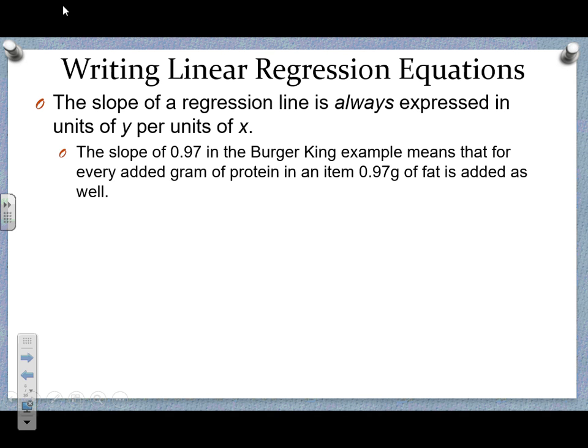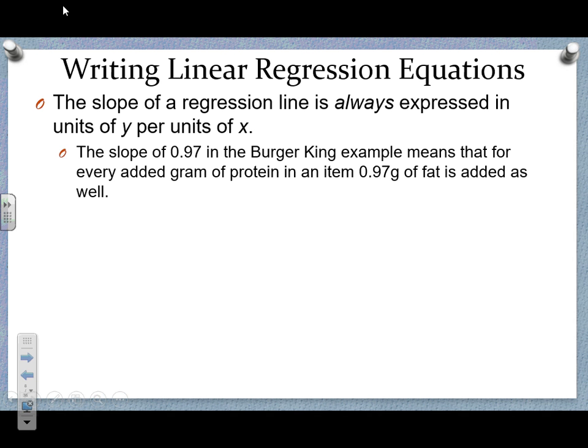All right, so next part, being able to interpret slope and y-intercept. So getting them is just a matter of knowing the equations, being able to plug in, finding a value. When we look at the slope of a regression line, the slope is always going to be expressed in terms of units of y per units of x. For what you need to know here, you need to understand how to actually interpret it. When they tell you what the slope of a regression model is, you need to know how to relate it to the context of the question.